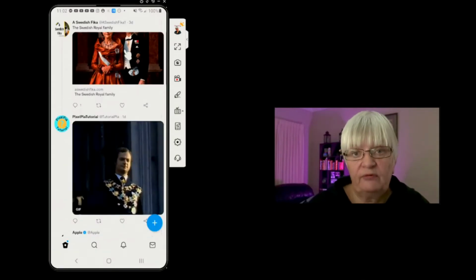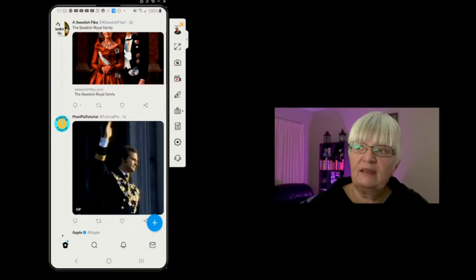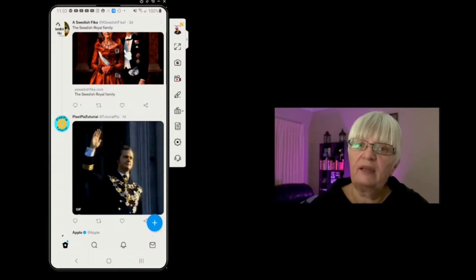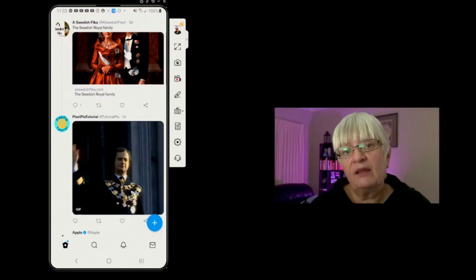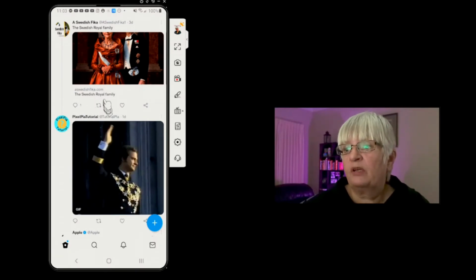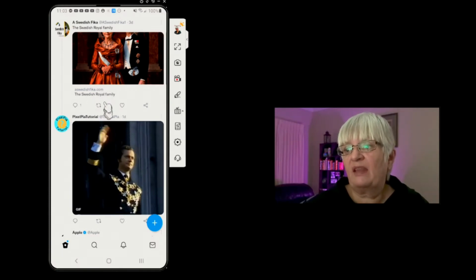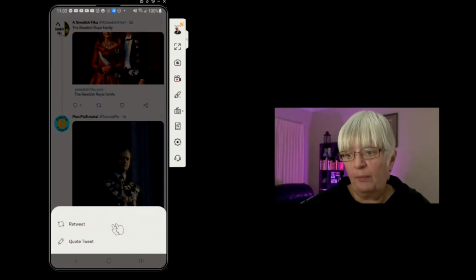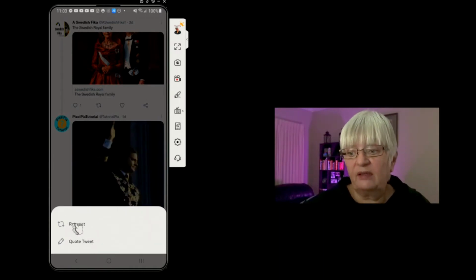Here we have a tweet from my other channel, a Swedish fika, and say that I want to tweet this out so people that eventually will follow me can see this, even though it's not from me, it's from a Swedish fika. We go down here under the original tweet, we have these two little arrows. We click there, and you see we have two options. We have retweet and quote tweet.